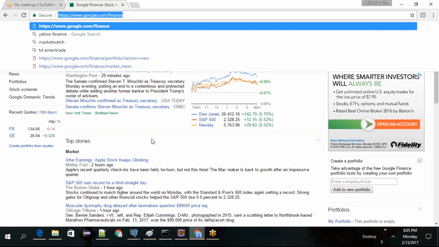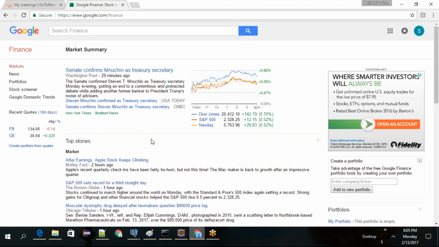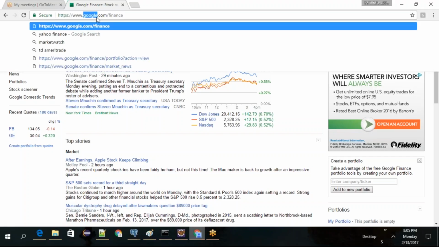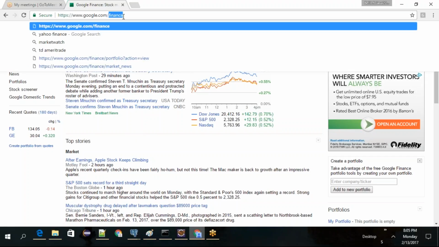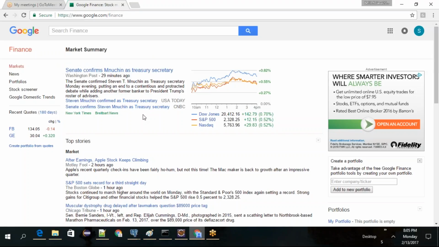Google.com/finance is the input. As soon as you enter it, Google will be identified as a host in the internet world, and the corresponding server will be recognized. Then you are looking for the finance application in Google, so it will go all the way to the Google application, and Google is smart enough to detect your login, so based on that it will display all your stocks related stuff.